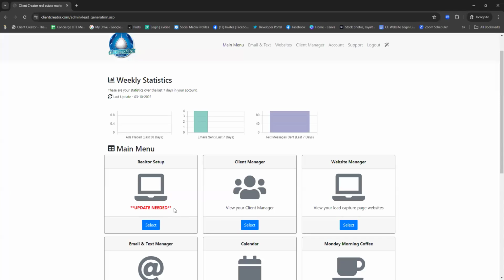When you log in for the very first time, or if you need to complete anything, you're going to want to go into your Realtor setup. This is the biggest section that you need to complete for our team, and probably the most important part to get completed, because once it's completed, pretty much everything is going to get integrated into your system.